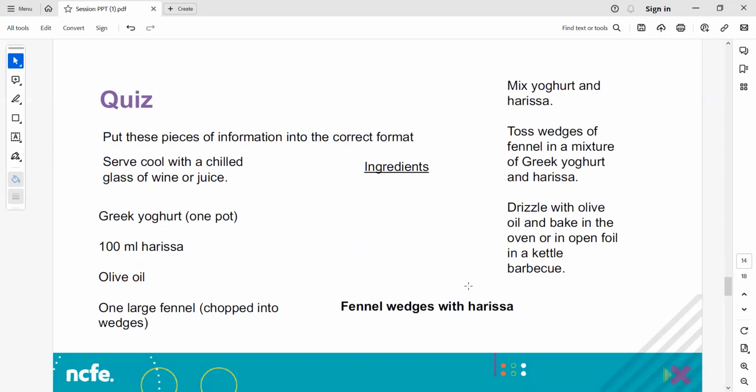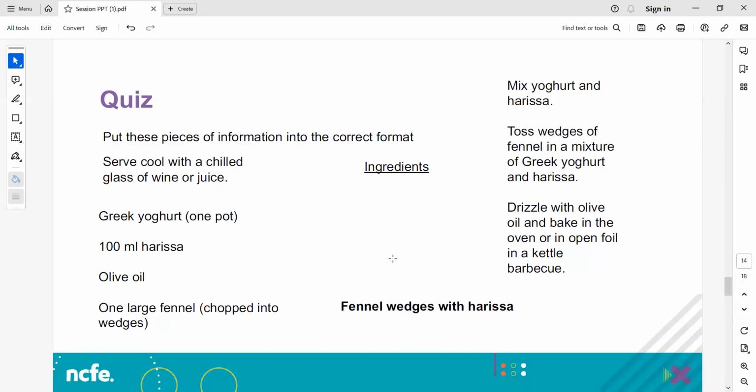So if you look at the features here, what type of text is this one? Obviously they're all mixed up at the moment, but what type of text? We've got some big clues of what type of text it is here. It's a manual. Well done. It's a manual, and the type of manual is a recipe.